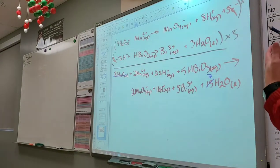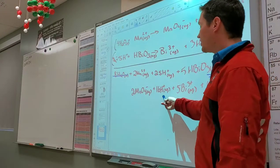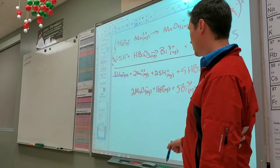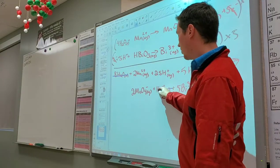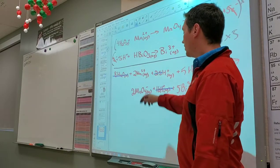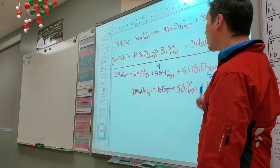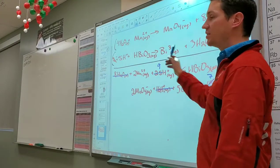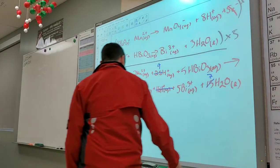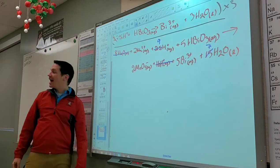Is there anything else we can cancel out? Hydrogen ions. 16 hydrogen ions and 25. Where do we have more, reactants or products? Reactants. So the products totally cancel, and we're left with how many? 9. And what were our coefficients for hydrogen ions and water? 7 and 9, right? Wow.